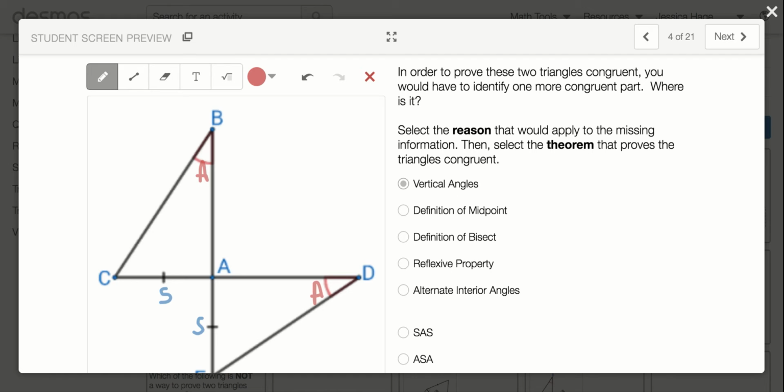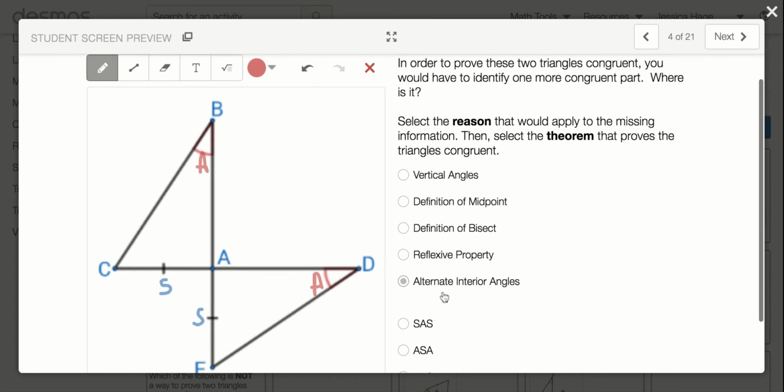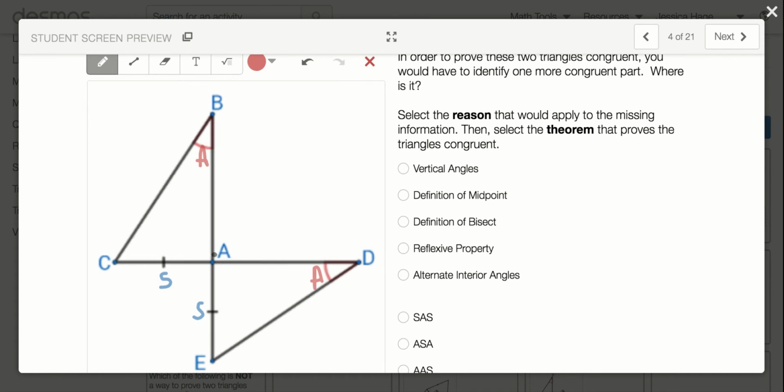So we either have vertical angles or alternate interior angles because we have two angles here. Those are not alternate interior because we don't have parallel lines. I'm going to mark those with two loops. I'm sorry, those two angles are vertical angles. I am very sorry, I misspoke there. Those are vertical angles, not alternate interior. Two angles across from one another are congruent. So you always want to look for where your triangles form an X.